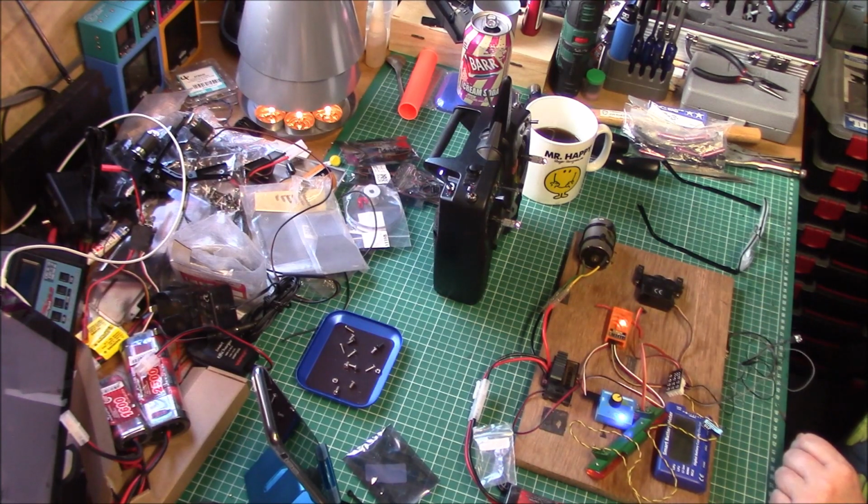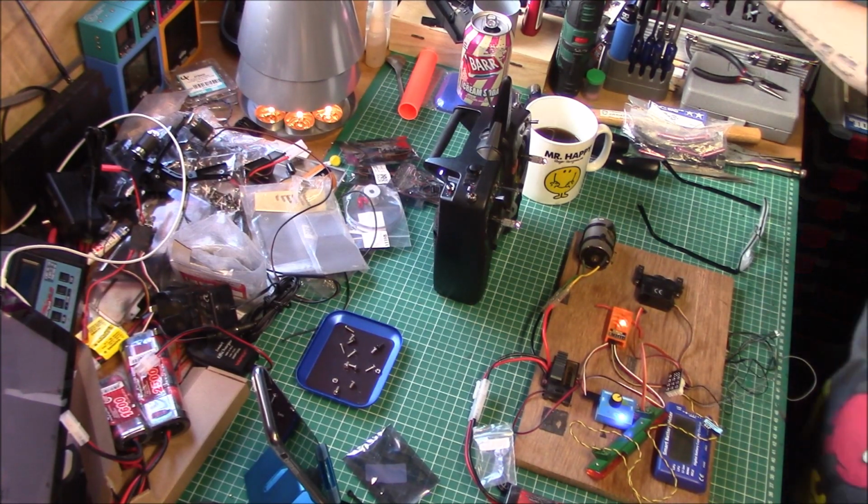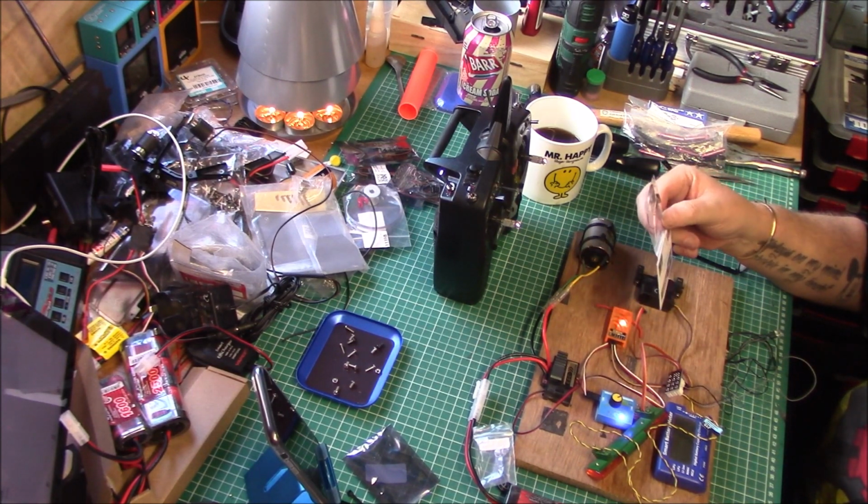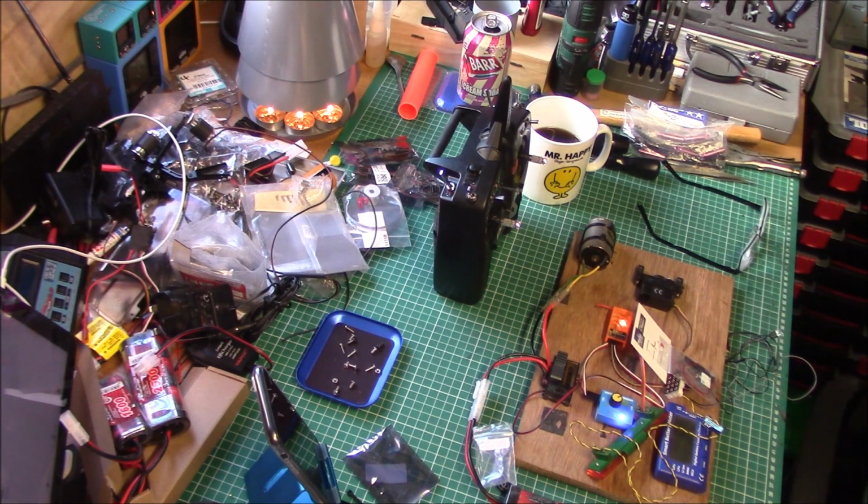And I know what I need to do now. So if I want to use this through that, I will need to find one of them, one of them leads. Or I've got an old MFC lead with no LEDs on it for some reason, somewhere, but clearly, ooh, that would work, wouldn't it?